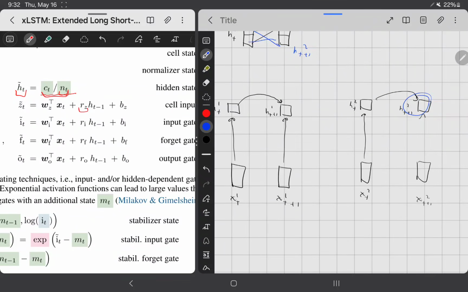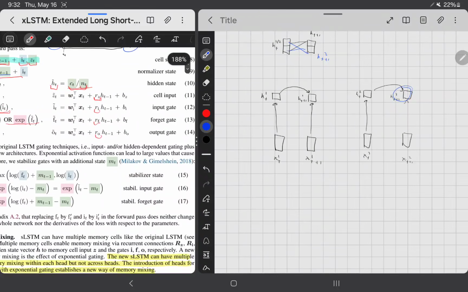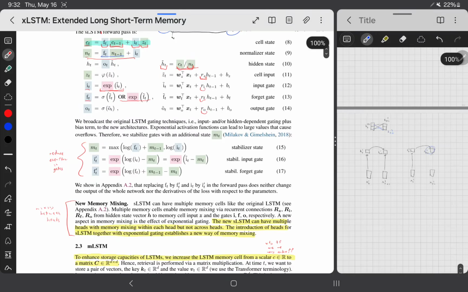You have to mix information after every layer if you want to convert these to vectors, because if you convert RZ to a vector, or RI, or RF, or RO, it basically takes all the hidden states from every part of the vector and mixes them together, instead of having these heads that are parallel and independent. So the next part basically converts this to a vector operation and makes it where they can go in parallel.